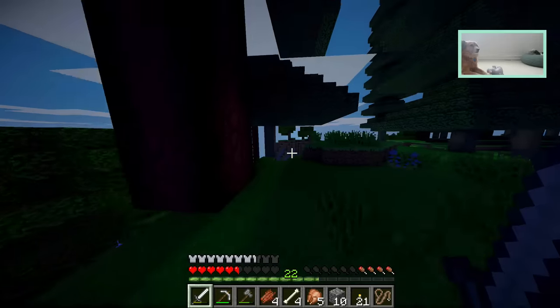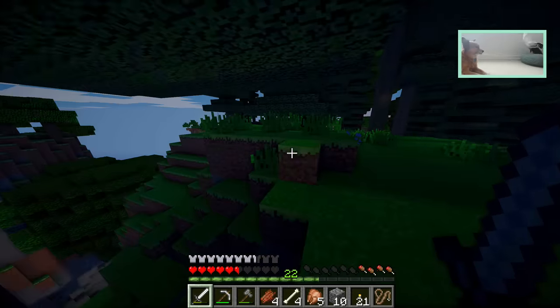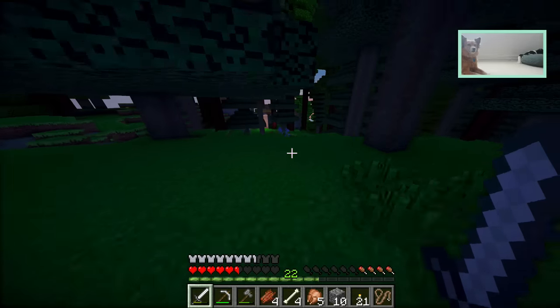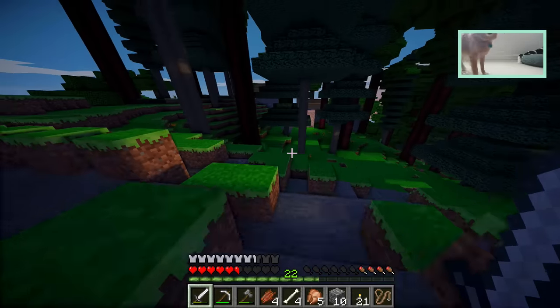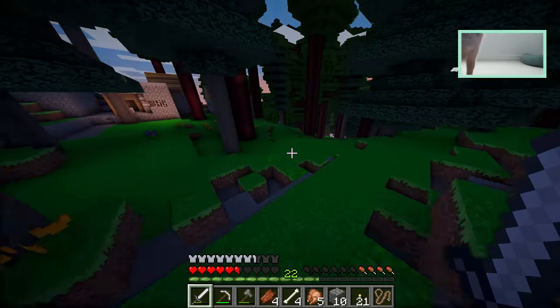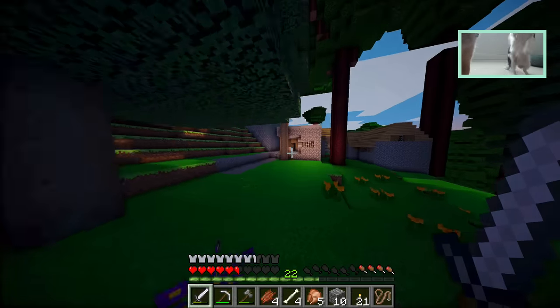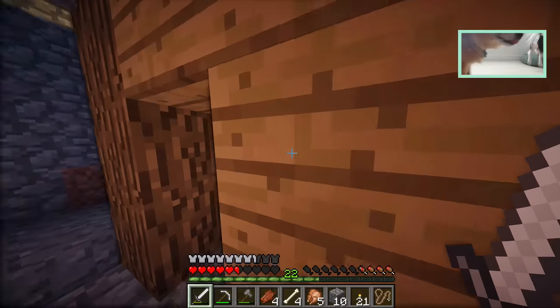How did I get so lost? How did I get lost? Oh, here's the village. Here it is. Yes. Okay, let's get into a house maybe. I hope that there's crops. I really hope that there's crops. Ooh, furnaces.